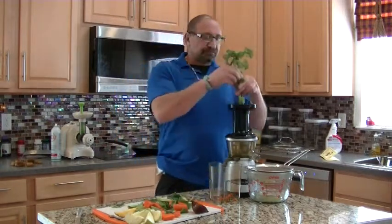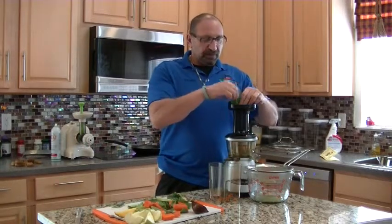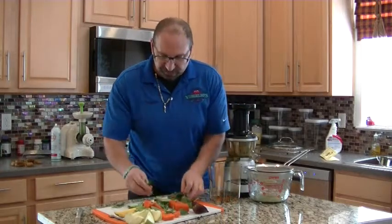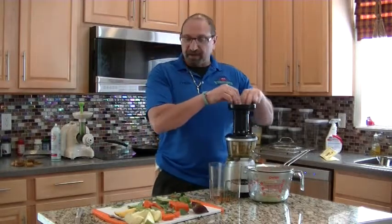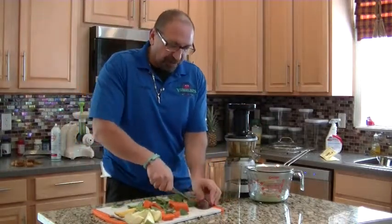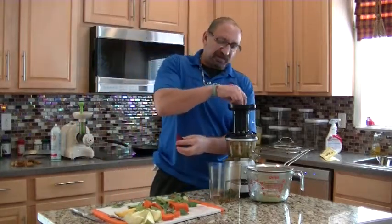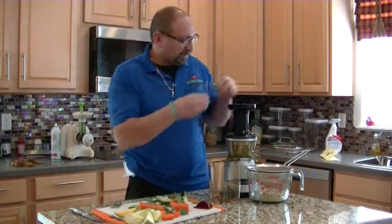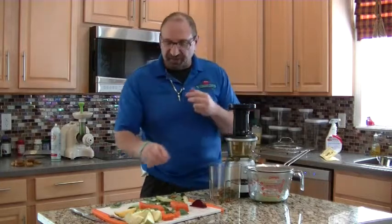But this is the parsley going in, beautiful organic parsley. But I think the space issue is more of a problem than actually installing that machine. One thing about beets, these are probably the hardest things, and the one thing that will jam the machine. Plus, because it has all the natural dye in it, I try to make sure I don't have it at the end because I like to get everything flushed out of there.